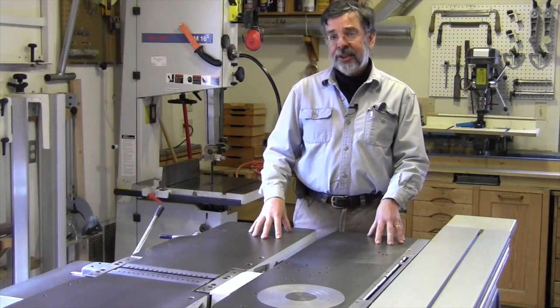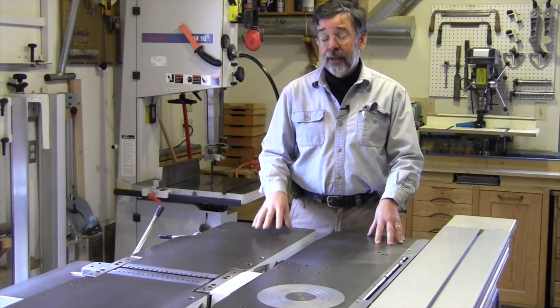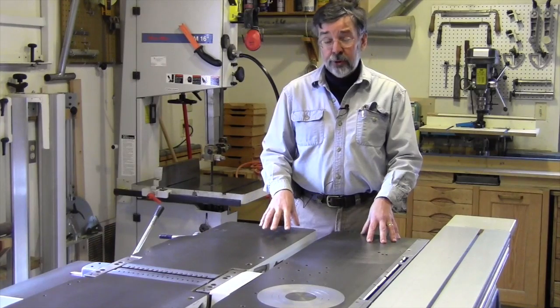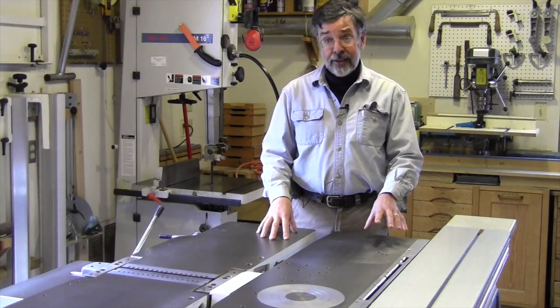This is the MiniMax CU300. The CU stands for combination unit. The 300 is something we'll get to in a bit. Back in 2003, MiniMax offered 2 versions of this. There was the Classic and the Smart.